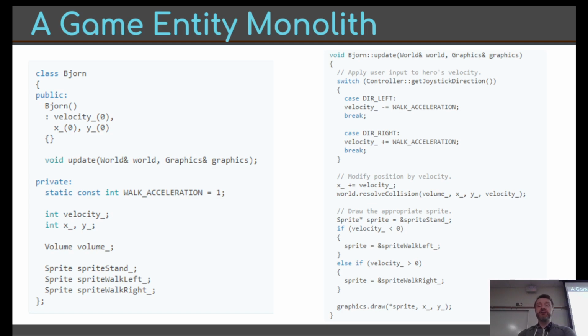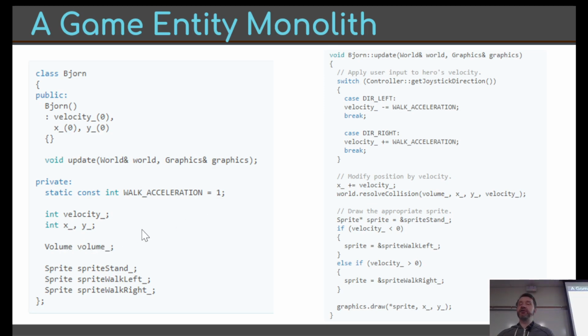We have an update function, which takes a reference to the world state and a reference to the graphics engine. And here we have a few interesting attributes, like a static constant, walk acceleration. So things to help manage movement and speed, things for us to change and parameterize. We have the current velocity of Bjorn, and we have Bjorn's X and Y locations.